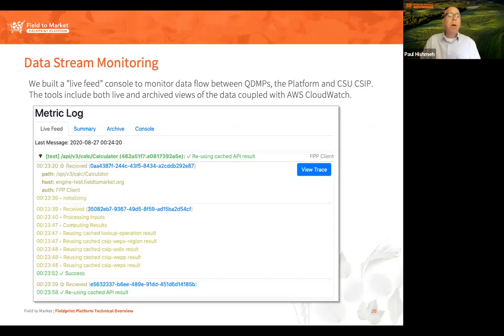So we built in the background, for example, the ability to live stream that data. This is an example. I ran the calculator on one hand and I opened up in the browser the other, and I could actually see a live feed of everything that's coming through the calculator. I see each of our partners' requests, and I could drill down and trace each one. So if there's an error, I could trace down and drill and get their actual request and the response and look at it and see whether anything is wrong or there's something wrong with the data.